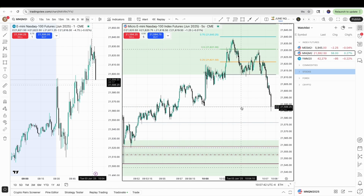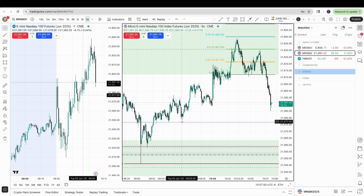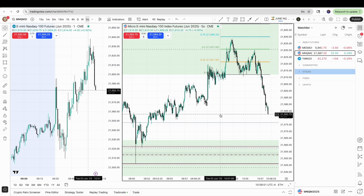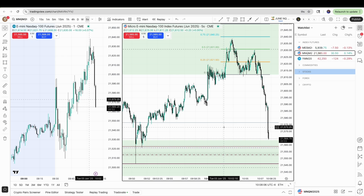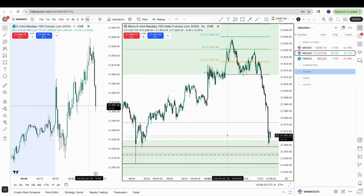Let's move up to the 5 second to see if that sell side liquidity pool is more prominent. I mean, it's there. It's nothing crazy, but it's there. So I want to see if this speeds through here. Take these out. So I took those out right into this first percentage fair value gap from this morning.